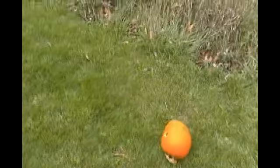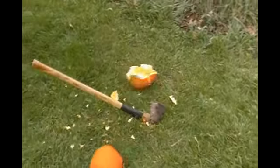Got it. Ooh. I don't know what you hit it with, but you hit it pretty good. Oh, you shot the handle through it. Yeah, I can smell the pumpkin all over the handle. Oh, that's nice. Well, he basically hollowed it out with the handle of a tomahawk. Well, you know what? I could sit here all day perfecting my accuracy, but screw that. There you go. I guess you could say he's a fan of smashing pumpkins.